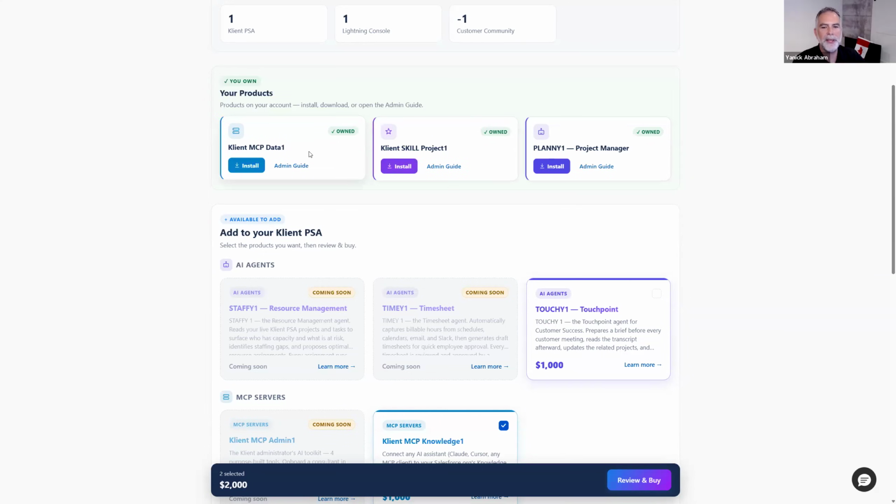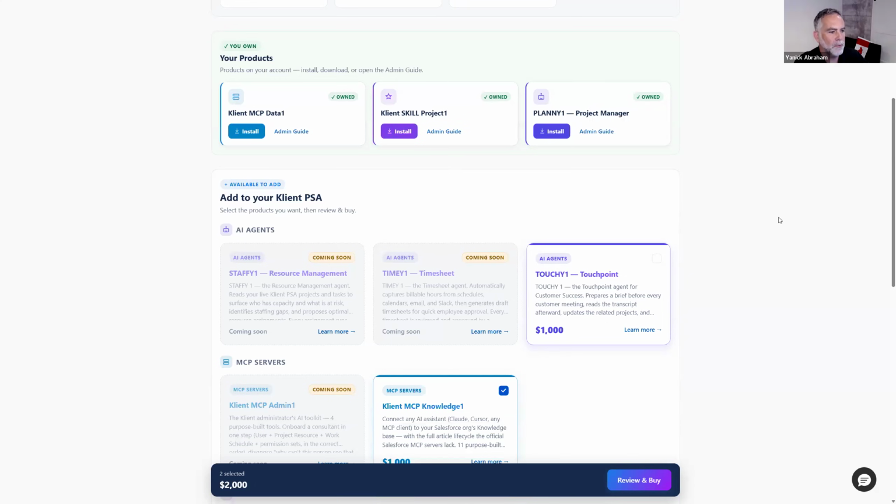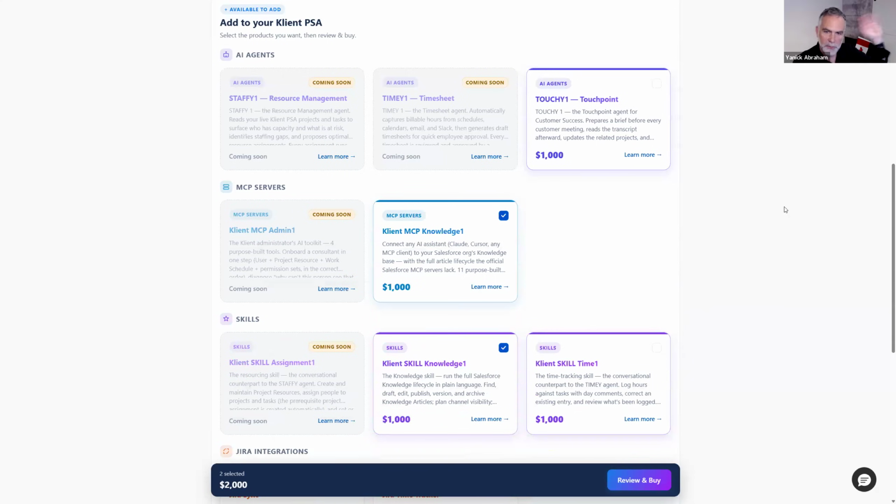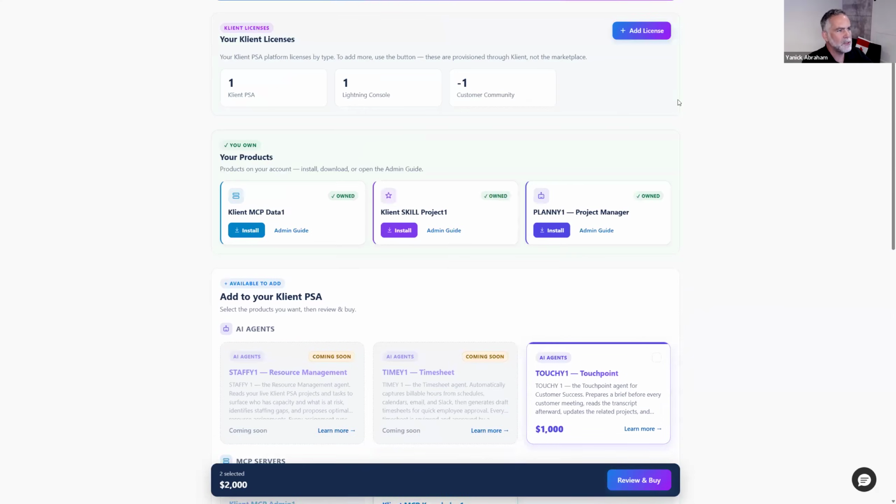The thing with that MCP data is that it's opening up all client objects, so you're going to be able to do everything. And the skills, it's not going to be perfect, but it's going to be a full and solid foundation for you to evolve, because skills evolve with what you tell them. You can change the methodology. So seriously, this is going to unlock a ton of things for you and your team. I seriously encourage you to buy both that MCP data one and project one to start. And then if you want to touch things more on the time side, add time and knowledge. I understand it's something else, but this is the first two things.